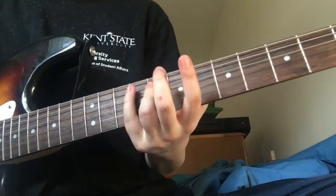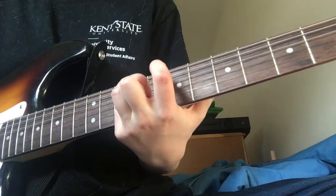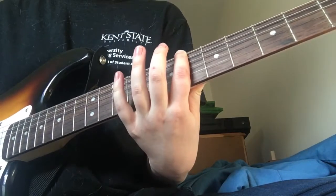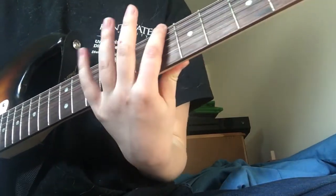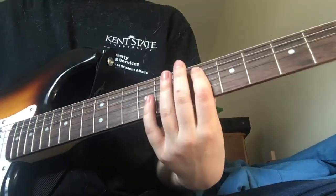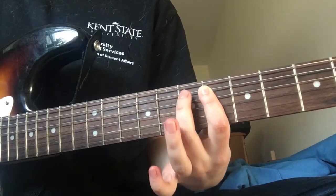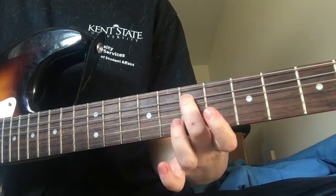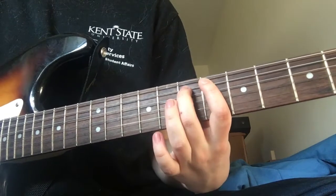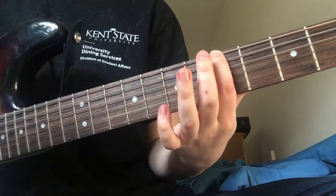After you hit this one, you're going to move your pinky finger to the big E and play it three times. After you play it three times, you're going to go back up to your pointer finger on the 6th and play it once. And then after that, move your pointer finger down to the 6th fret, 2nd string down from the top — you hit it, and your middle finger is going to play the one right below it. Move your pointer finger back, and then when you're done playing that, you're going to hit the 5th fret with your pointer.